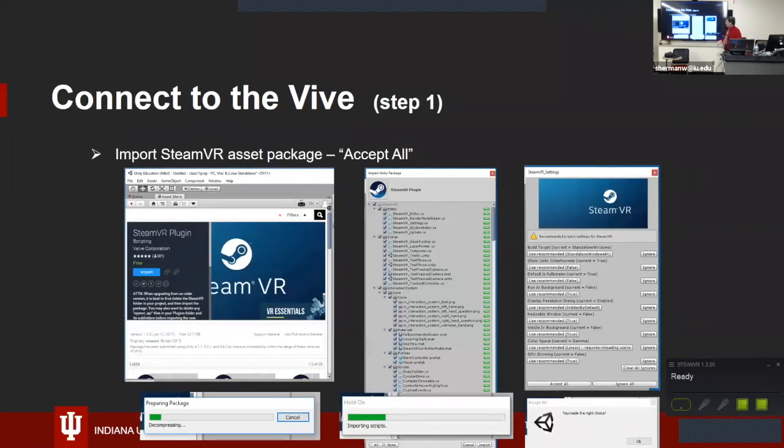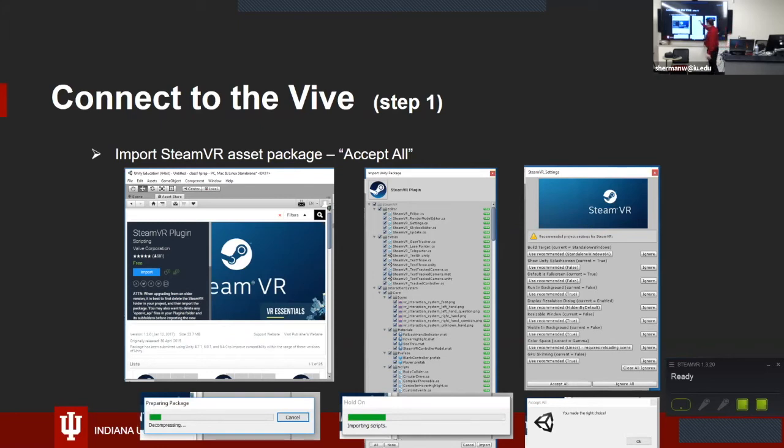So here's actually some of those pictures. Here's the asset store. Here's what the logo looks like for SteamVR. You click on import, and you'll get this listing here of all the stuff that's part of SteamVR. You can actually choose to not include some stuff. For example, that longbow stuff: if you weren't going to use the archery stuff or any of its materials, you could turn that off and not load it and save yourself some memory in the system.